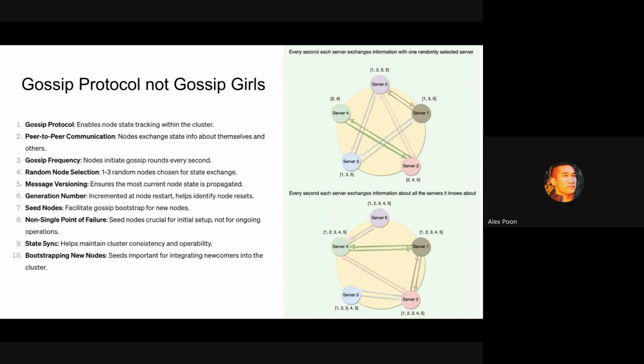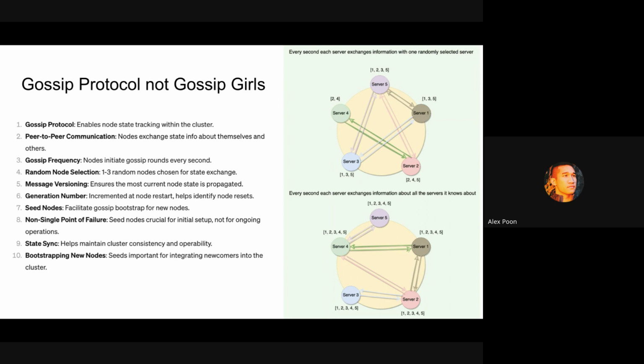Generation number. In Cassandra, each node stores a generation number which is incremented every time a node restarts. This generation number is included in each gossip message exchanged between nodes and is used to distinguish the current state of a node from its state before a restart. The node receiving the gossip message can compare the generation number it knows and the gossip message's generation number. If the generation number in the gossip message is higher, it knows that the node was restarted.